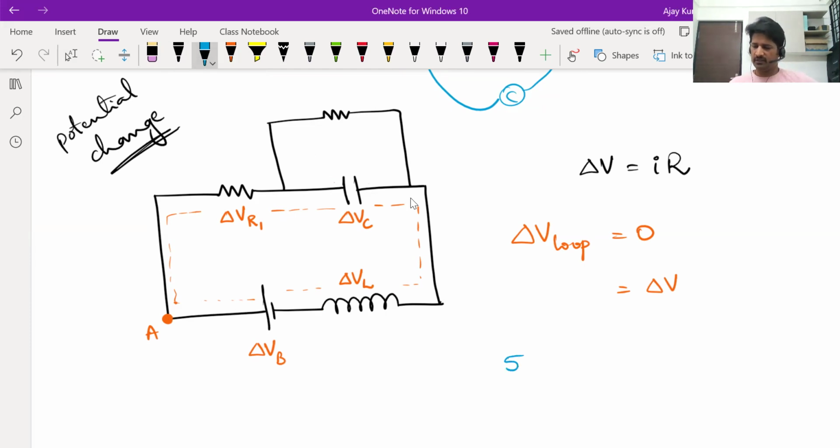What is the difference between 5 and 3? 2. What is the difference between 3 and 5? Between 3 and 5 also it is 2 itself. Okay. Difference is something which is never negative. By definition, it is like that. Okay. But changes can be positive, they can be negative. If a quantity increases, the change is positive. If a quantity decreases, the change is negative. So there is a difference between saying potential difference and potential change.